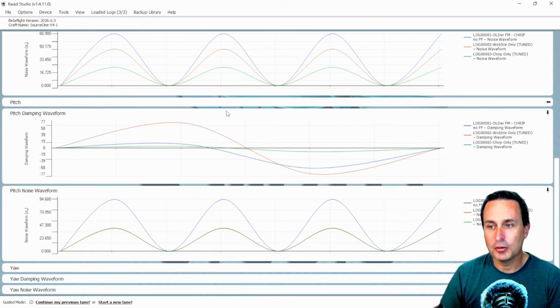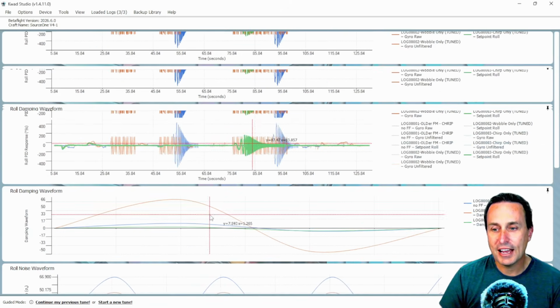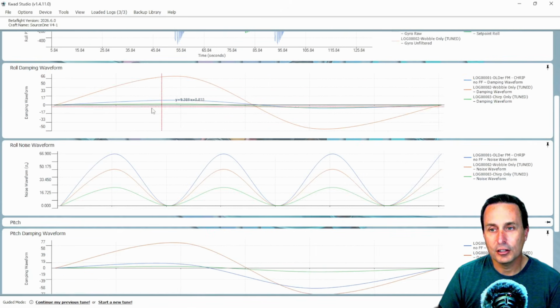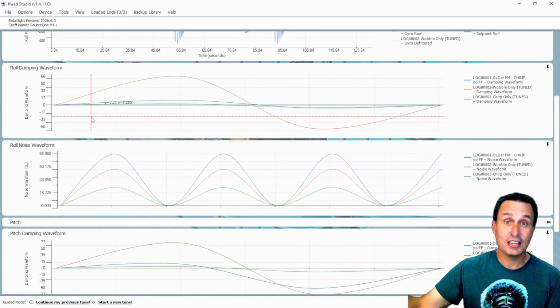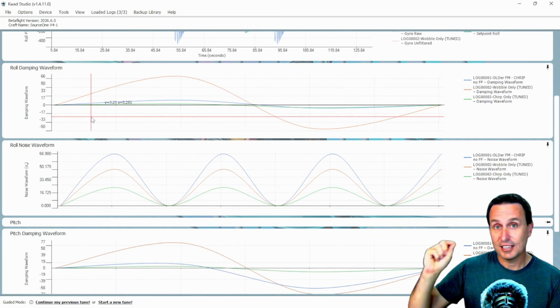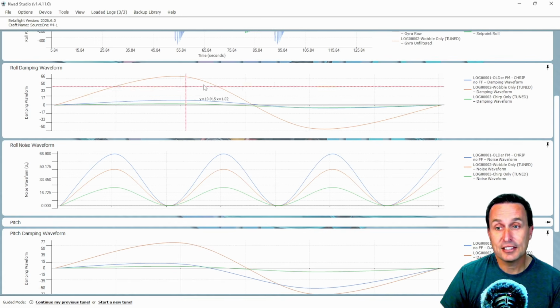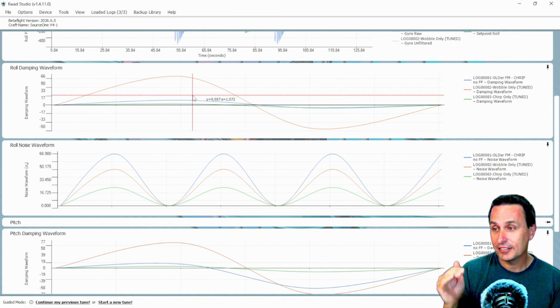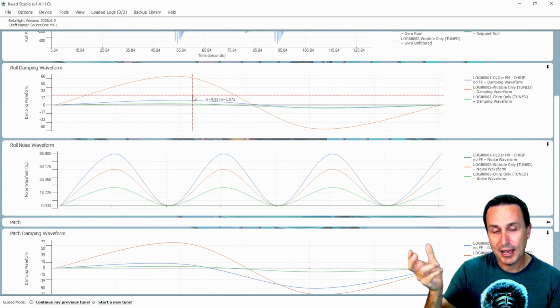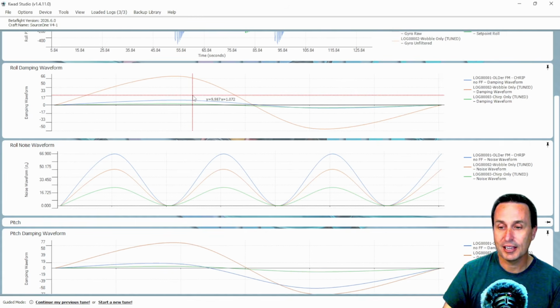Other than looking at these graphs and knowing, hey, the closer it is to this line, the better, for the exact same inputs and everything, same rate, same amount of input, maybe subtle changes in your tune, then that's okay. But outside of that, if you do higher inputs, then it's apples to oranges. You have to compare apples to apples with all this.